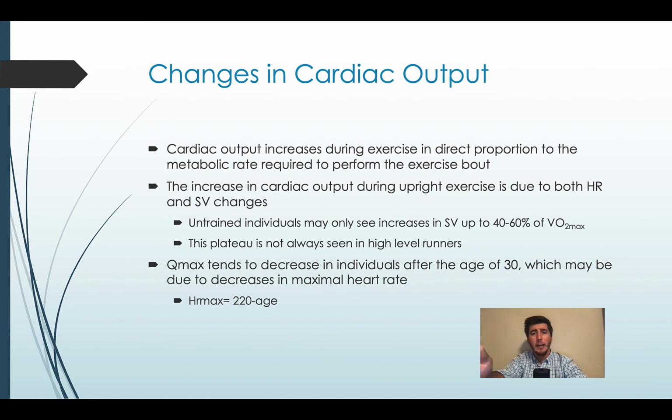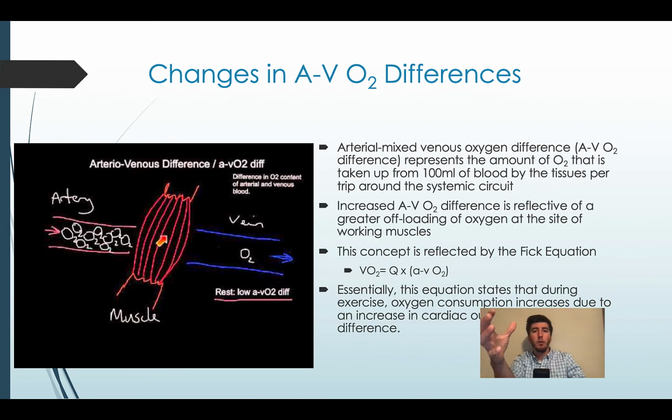Another thing is that as you increase in age, you also decrease your max heart rate, so you have to compensate by increasing your stroke volume. When we start talking about oxygen exchange at the muscle tissue, trained versus untrained differences, changes in cardiac output and how they affect metabolism and oxygen delivery to tissues, we also have to talk about this concept of AVO2 differences, or AV diffs. Essentially, an AVO2 difference is the difference in oxygen across the capillary beds. So it's the difference in oxygen at the arteries and arterioles versus the venules and the veins.